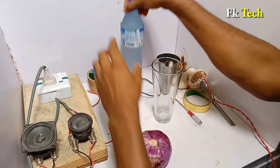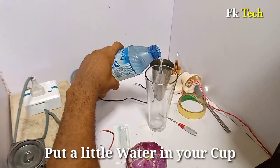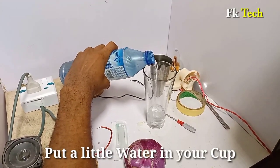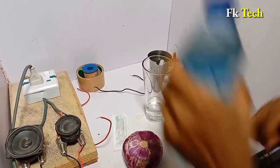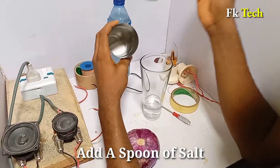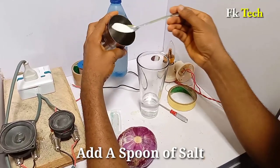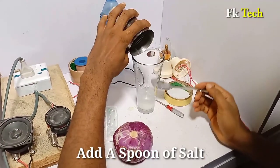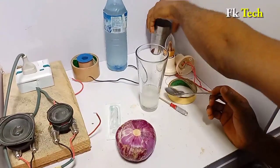So first thing we need to do is water. Not too much. I think this is okay. Then we add our salt. Maybe one spoon. This salt is just one spoon. So I'm going to pour all of them, like this.